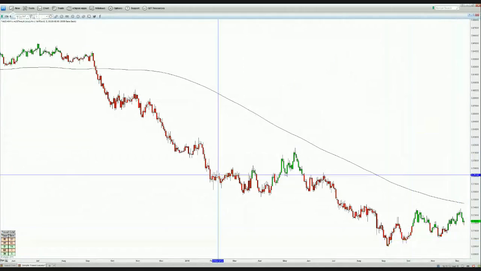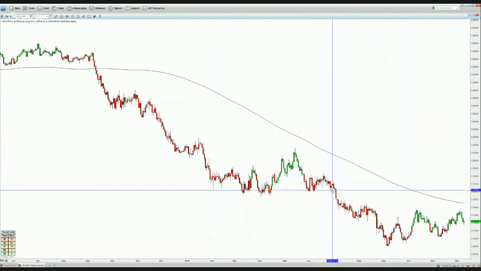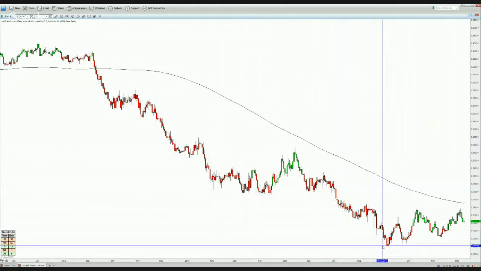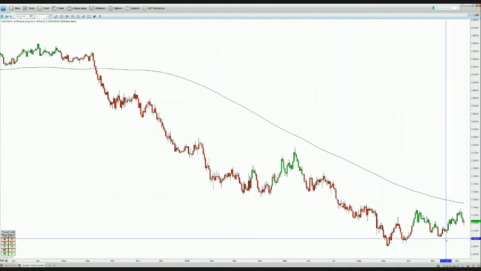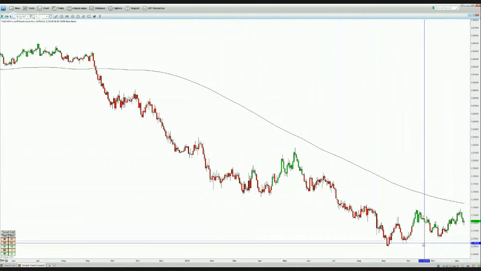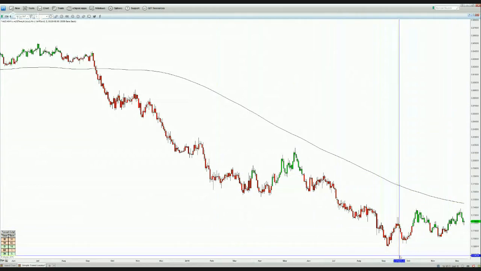And that is what happens to the trend filter when price is stuck within an area of consolidation. If you look at this area here, the trend filter is again alternating between red and green before eventually breaking out in the direction of the trend. Now we're going through the same thing again. What we're really looking for is price to continue to the downside. We want it to clear the round number 0.70. We want it to clear these support levels here. And once it breaks and closes below the low of September, this will then suggest a continuation of the trend.